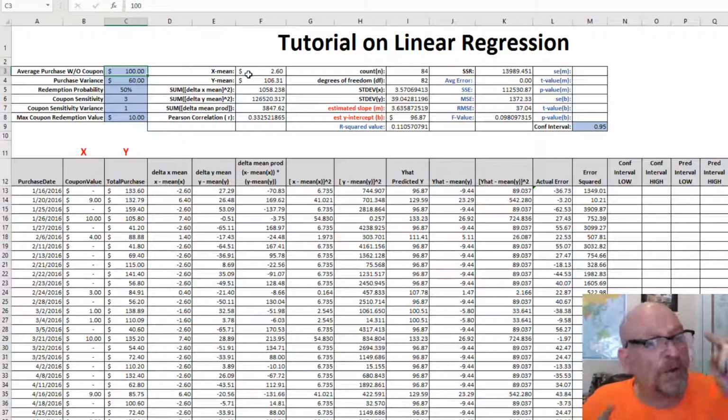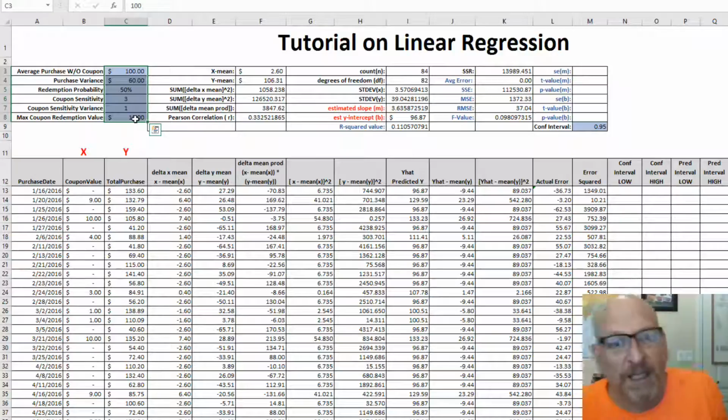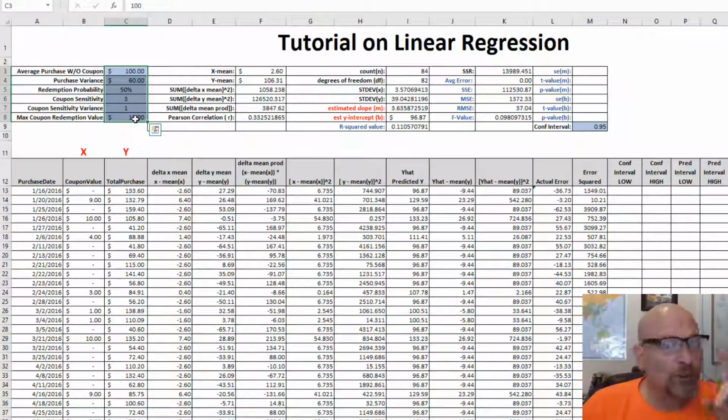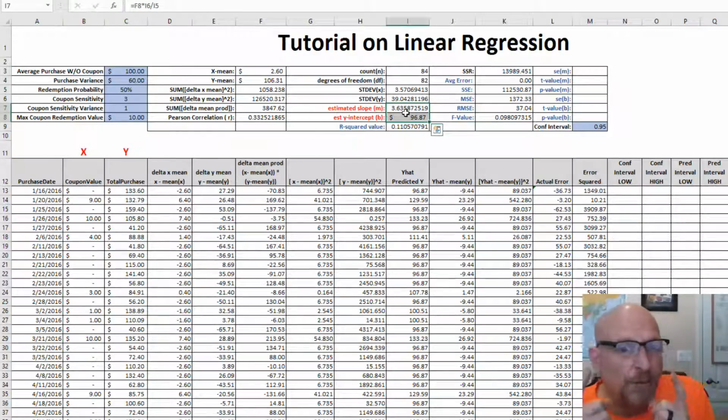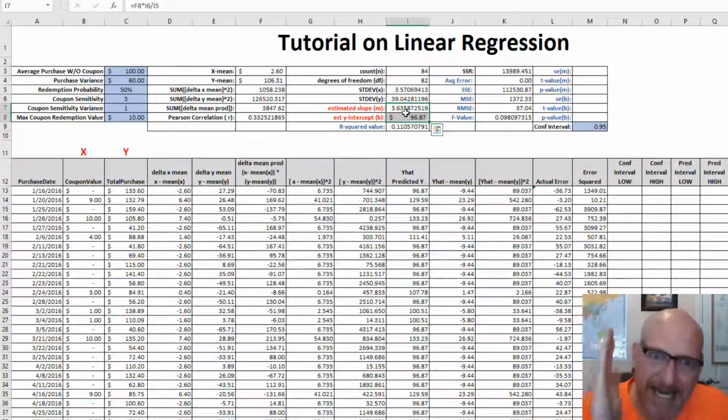But here's the key. Remember, all of these are in the mind of the patron. I don't know what they really are. Okay? I don't know what the true y-intercept should be. I don't know what the true sensitivity should be. All I know is what I've estimated based upon the data. So we're going to have to come up with error measurements that do not take into account what is inside this guy's head that I have no access to. And that's the beauty of these measurements that we're going to be coming up with in the next video, which starts now.